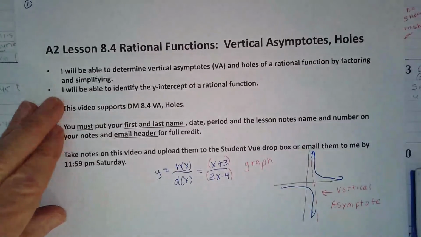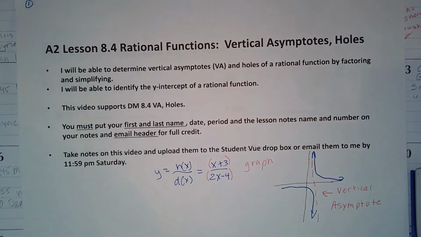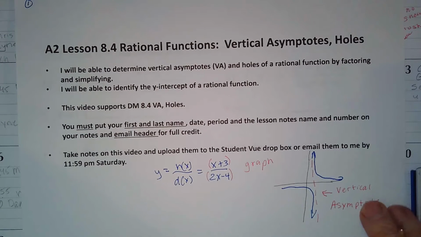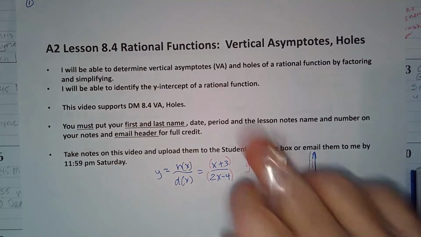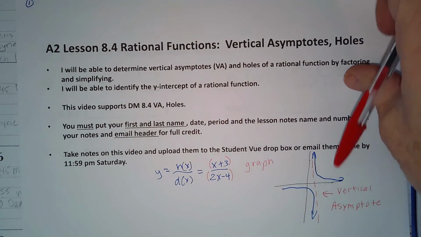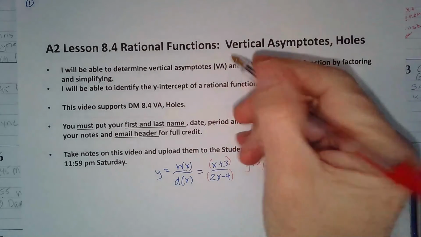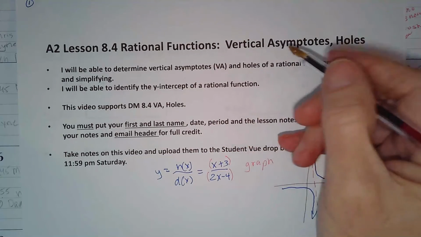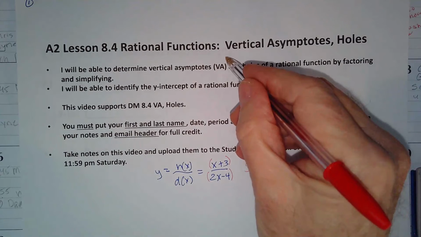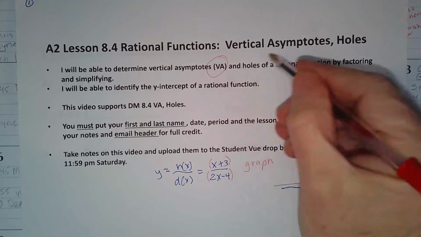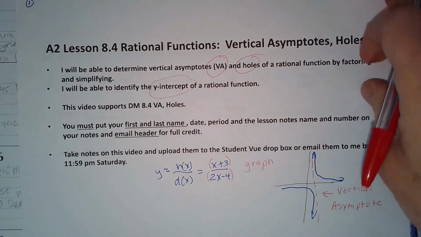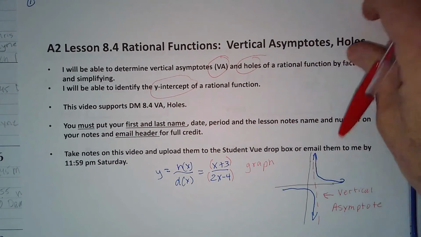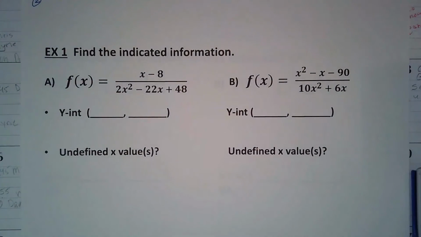Okay? So we're going to be working with this with more complex fractions, and they're going to be set as equations, so there will be rational functions. All right? And the other thing I want you to be aware of is that you're going to be looking at not just the vertical asymptotes, but the holes, and we're certainly going to be looking at the y-intercept when we do this. Okay? Now, let's find out what all those things are about. Okay, so let's look at our first example.